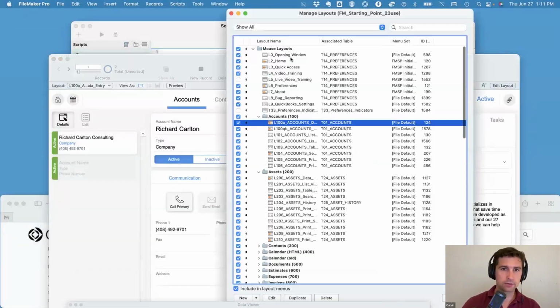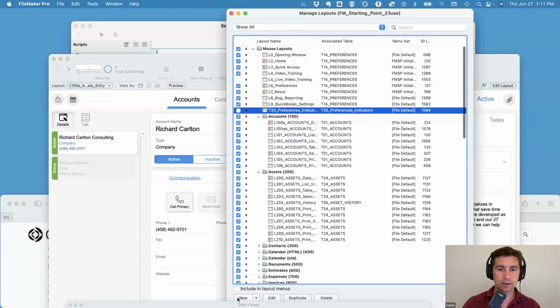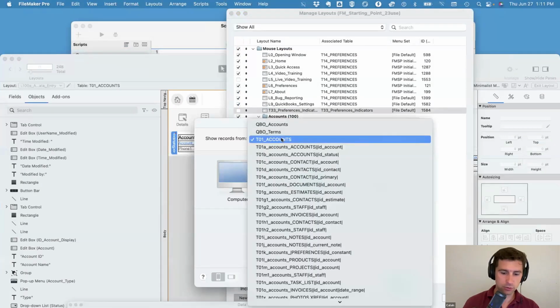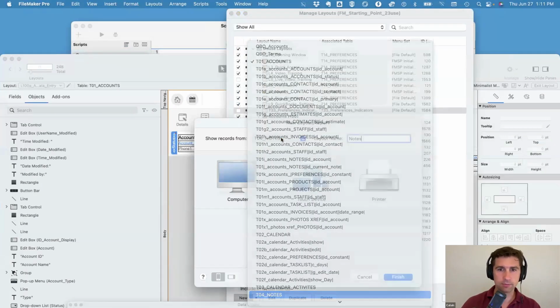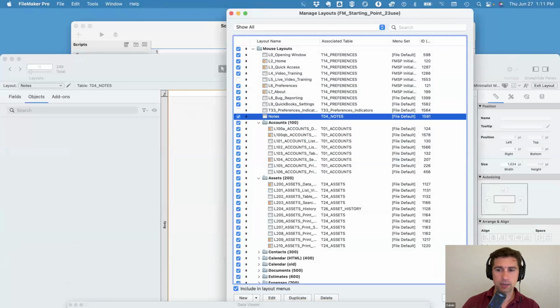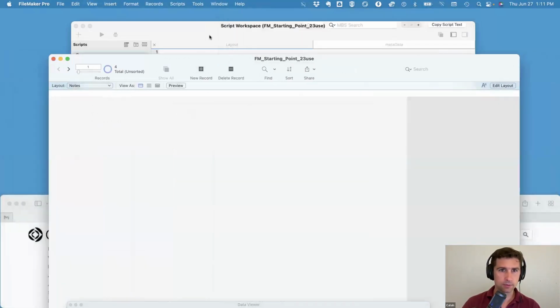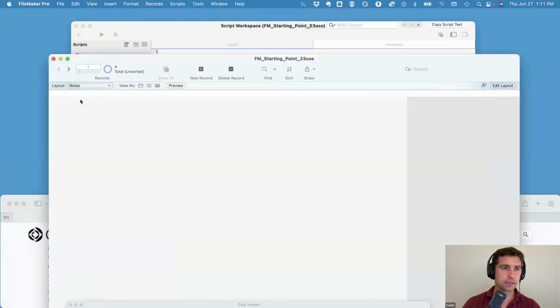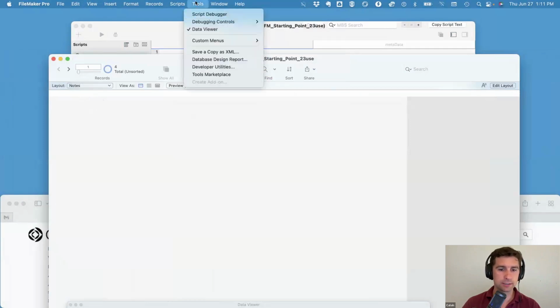Let's go to our layouts, and I'm just going to create a new layout and call it notes. And I'm going to point this to our note table and see what happens. Say browse. So now we're back to where we started, but there's actually a layout called notes, so we should see something.